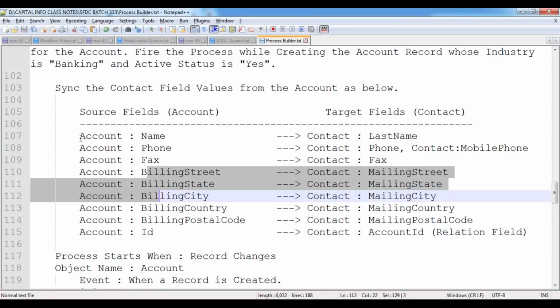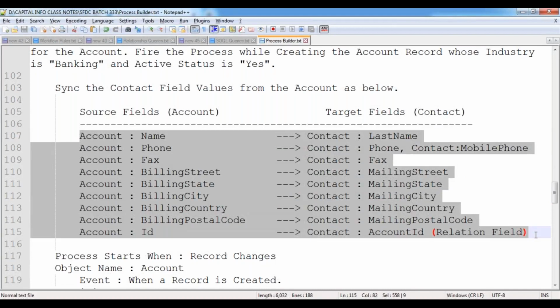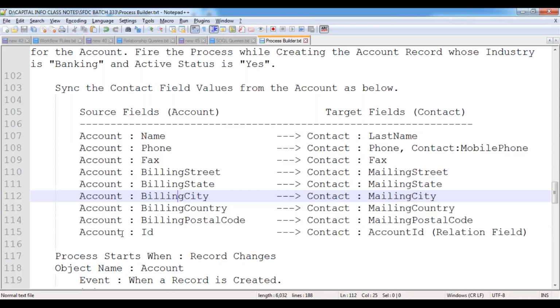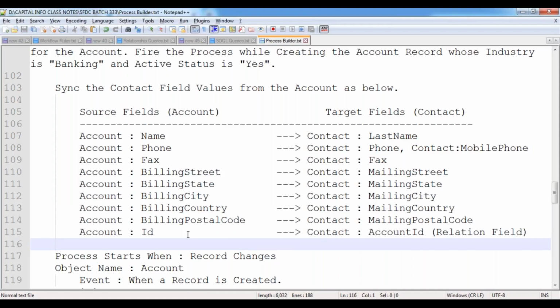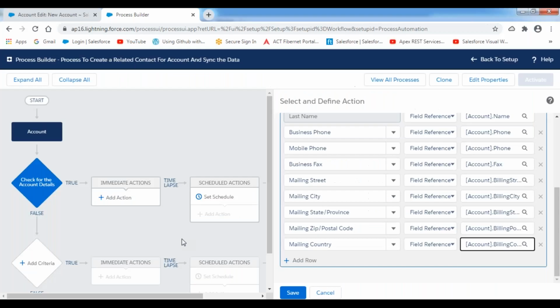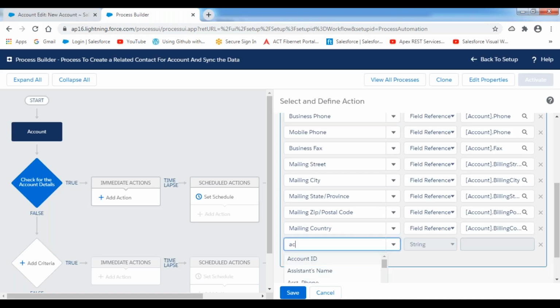We have supplied all the values, but now I want to make this contact record related to this account. For that, we have to set the ID value over here. Inside this contact, we have a field called account ID.